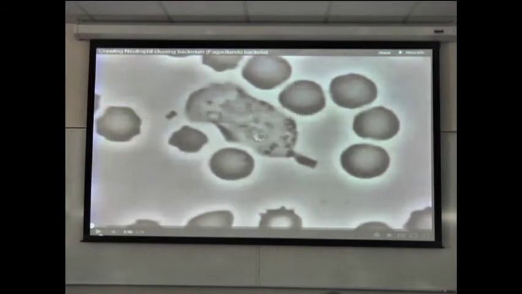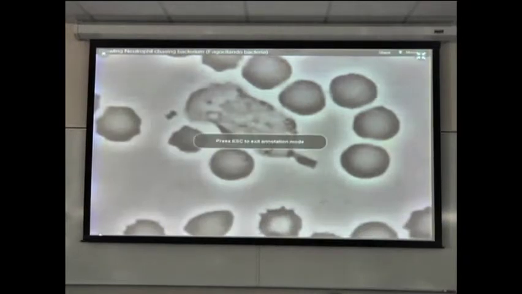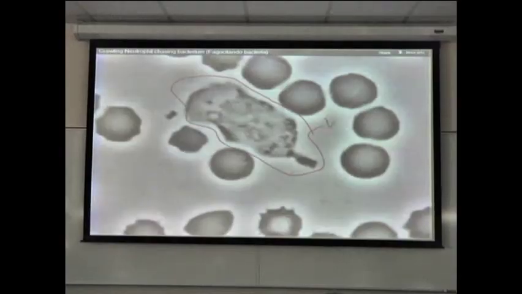But the thing with this website is that there's nobody talking to explain what's going on to the students. So if I want to make sure that they know what the white blood cell is, I can pause it before it starts, and we can talk about what it is they're seeing before I actually run the movie. So here is the white blood cell. It's swimming through some red blood cells in a blood smear, and it's going after some bacteria. Okay, and so then I can run the movie, and I know that everybody knows what they're actually seeing before I run it.